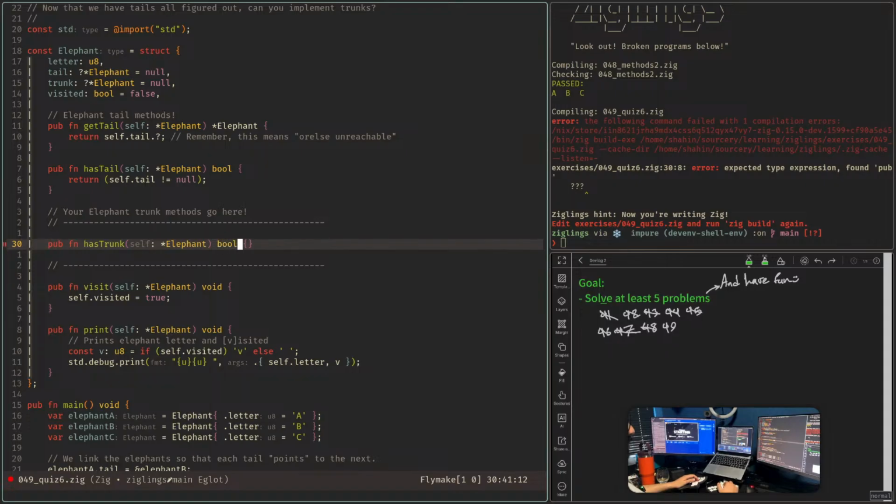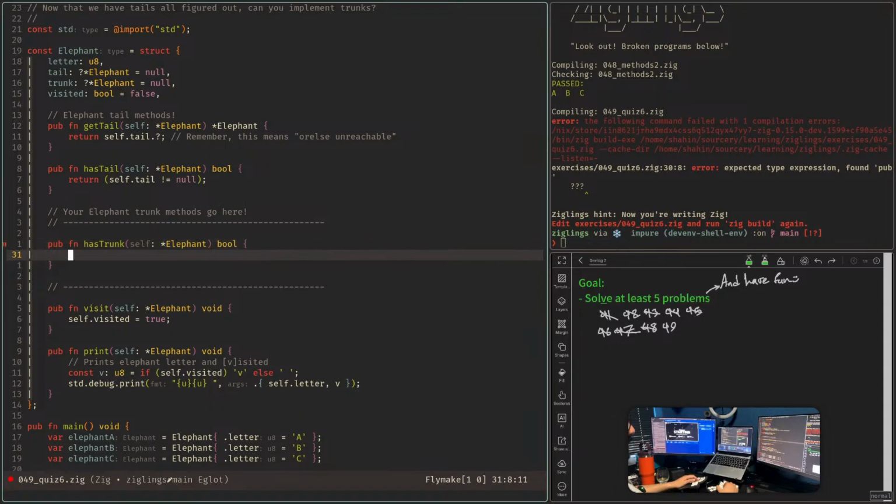This should be bool, and here return self.trunk not equal to null. It's similar, right?